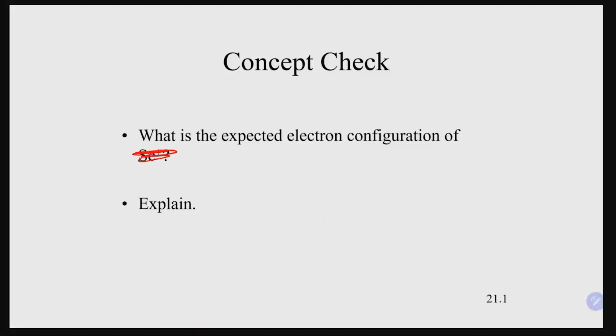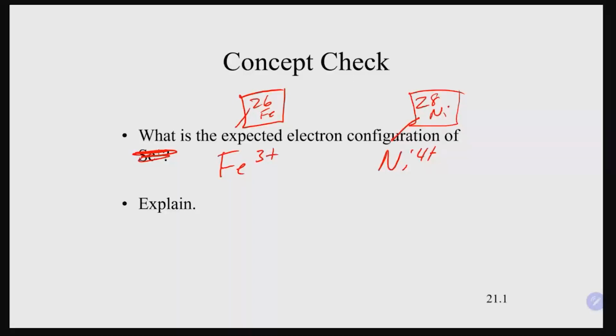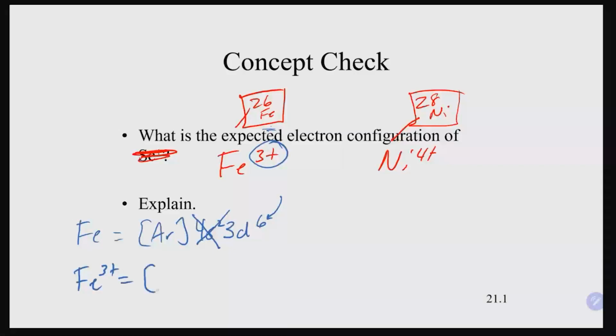All right, why don't you try iron 3+ and write the configuration for nickel with a +4 charge. Iron is number 26 on the periodic table, and nickel is 28. Okay, let's take a look. Iron is 26, so iron with no charge would be argon 4s2, and then you could literally count from Sc as 1, 2, 3, 4, 5, 6, 3d6. So +3 means it has lost 3 electrons. Once again, it's always going to lose the s first. That is 2 electrons. Then it will lose one of the d electrons, which would leave us argon 3d5 in this case.